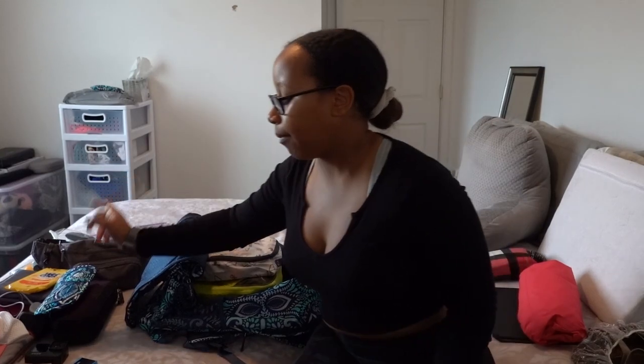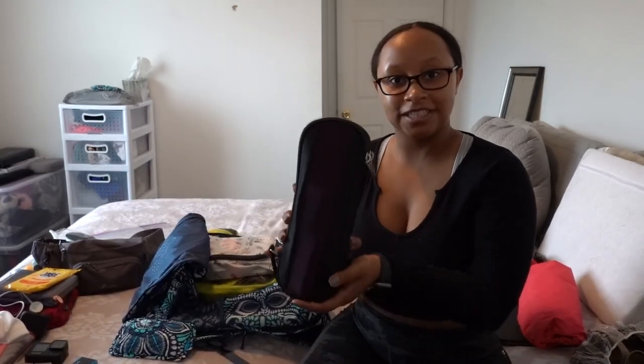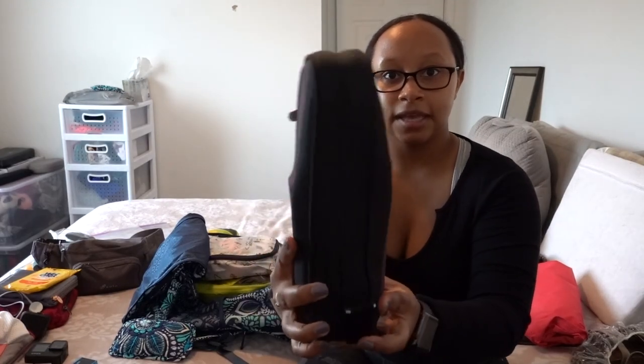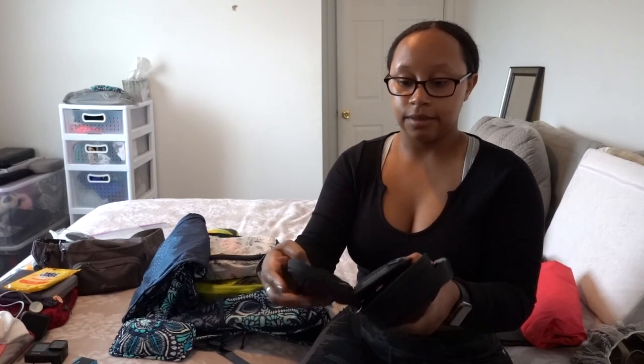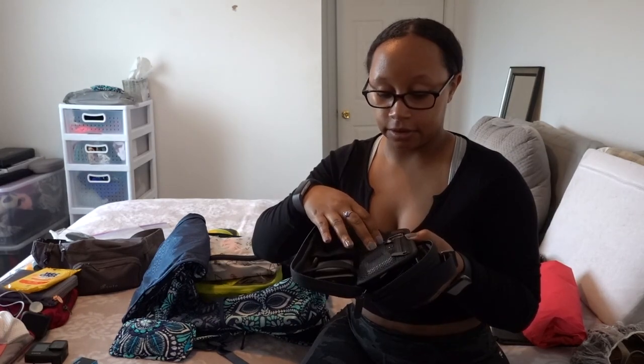For my next item, I'm moving on to my electronics organizer — this is from a company called Side by Side. It has two zip compartments. This one will keep my GoPro short stick, and when I'm done editing my vlogs, my five-terabyte external hard drives go in here. The other part opens up and has my adapter, extra SD cards, cables, and it just closes and zips up.